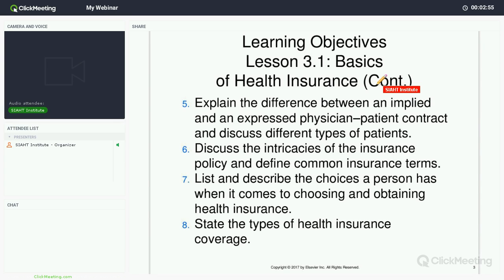So what is health insurance? Why do we need health insurance? Basically, health insurance helps. It's a way for the individual and a physician to get paid, and the individual should be able to pay the rising costs of office visits and procedures that they have done by providing the patient with a means of having a contracted amount. So it's actually an implied contract.